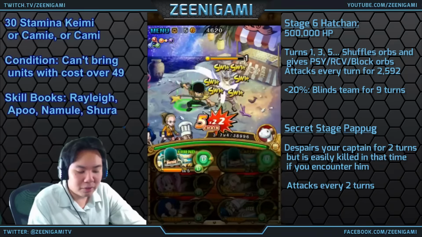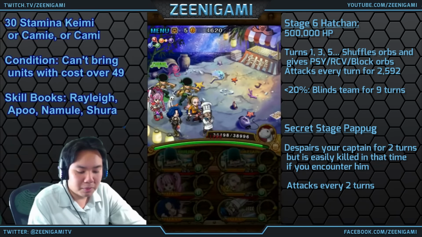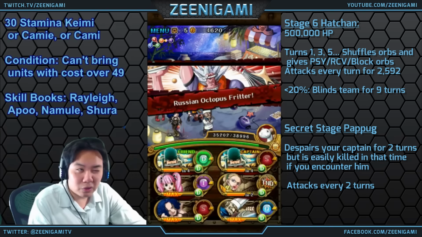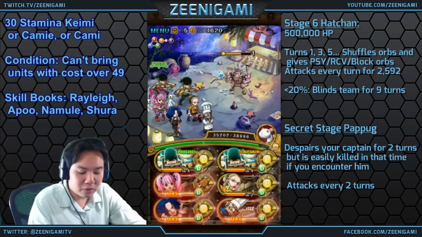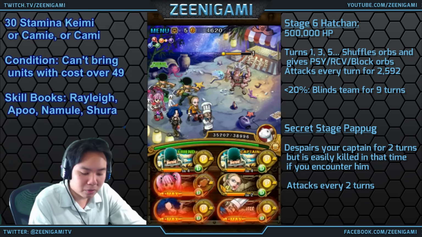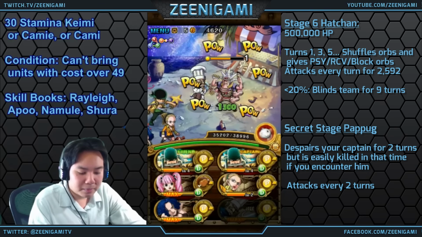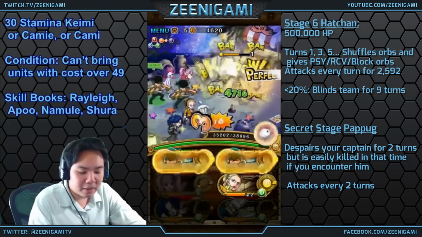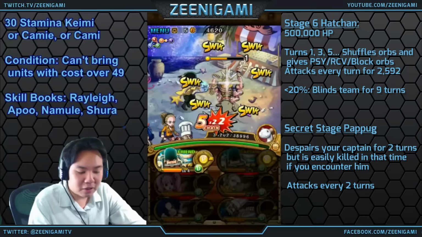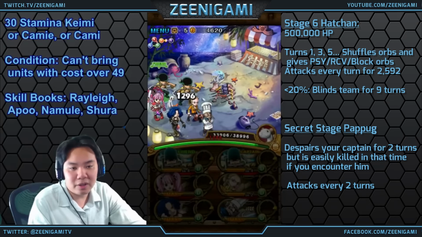And with all our health, it's really nothing that we have to worry about with Hatchan. Hatchan doesn't hit very hard. Boom, boom, boom, boom, boom. Just 2,600 damage. And every 2 turns, he will shuffle all your orbs and give you Psy, Food, and Bother orbs. So you can't get Bother orbs here. I didn't get Bother orbs. If you're using a heavy int team, having a Towel Nami lead is very useful. That way when Hatchan gives you all Psy orbs, you can use Towel Nami and get yourself all Int orbs. Very useful indeed.